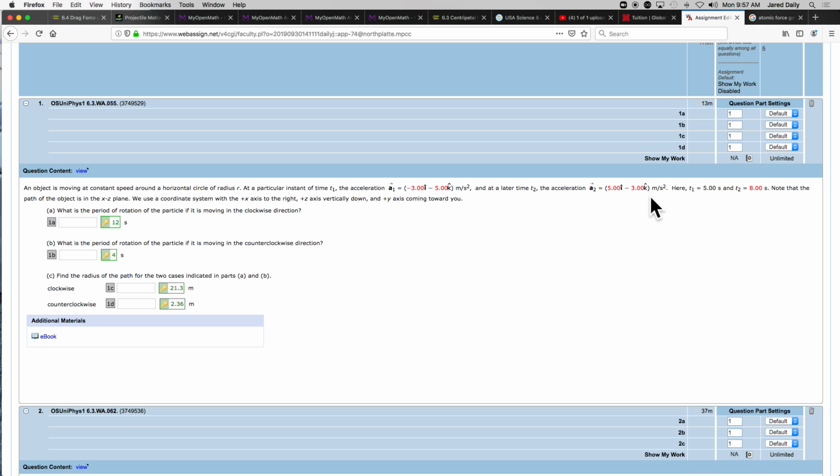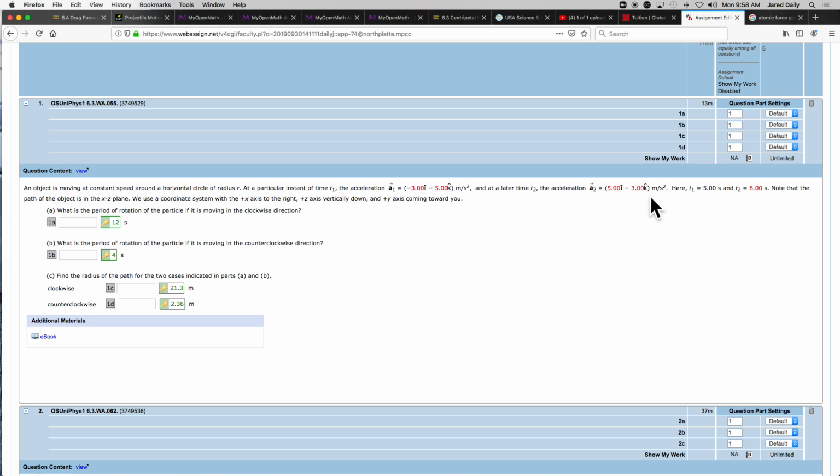In time 2, it has 5 and negative 3, right? 5i negative 3k. So 5i negative 3k looks like this. It's this way, right? So it has to be down here, right? This one is 5i negative 3k. Wait, for the first one, that's a negative 5. Negative should be up there, right?